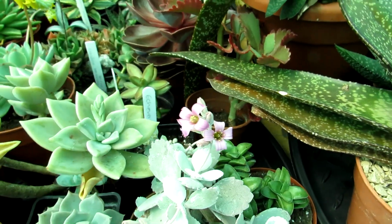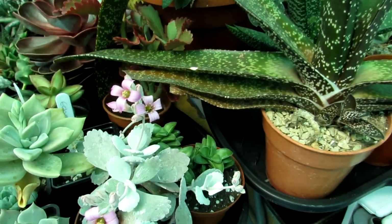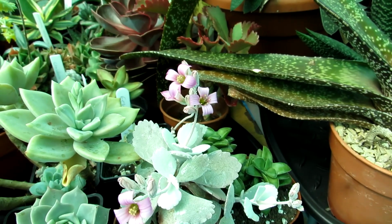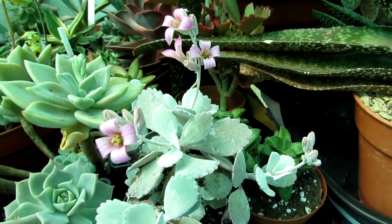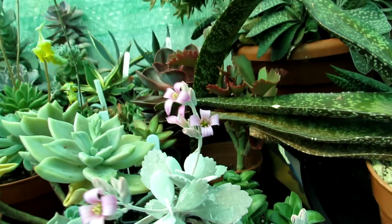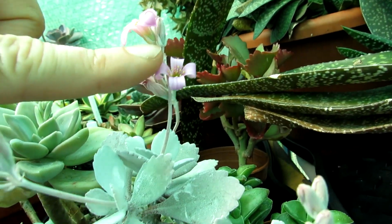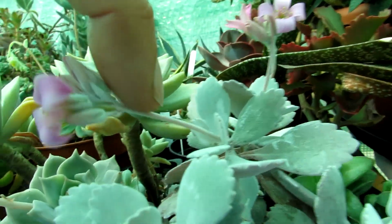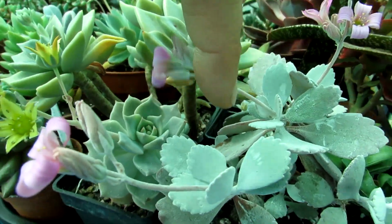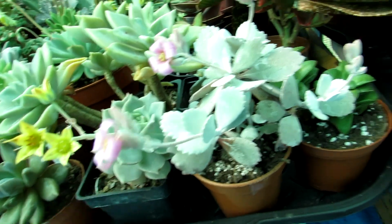And these pink flowers are almost like ribbons that you'd see on a birthday present. They're gorgeous. Aren't they so beautiful? Four little petals, all curly underneath. Just show you how they go. They sort of open up like that, and then they go like that, and then they curl under like that there. Absolutely gorgeous, and they're so pretty.